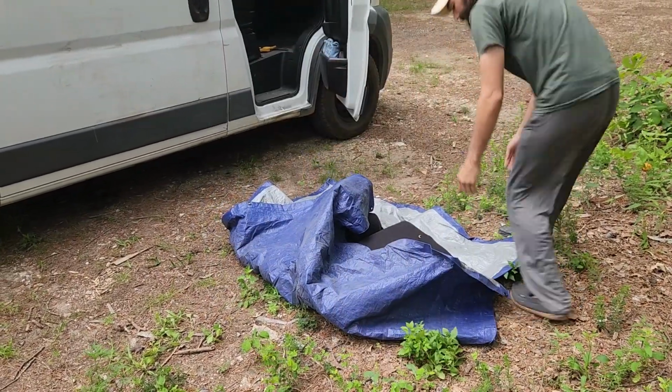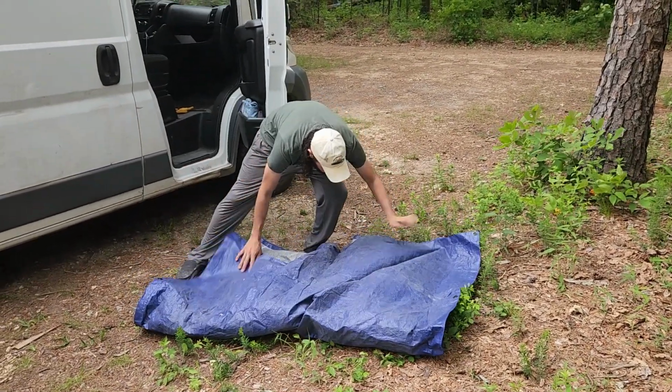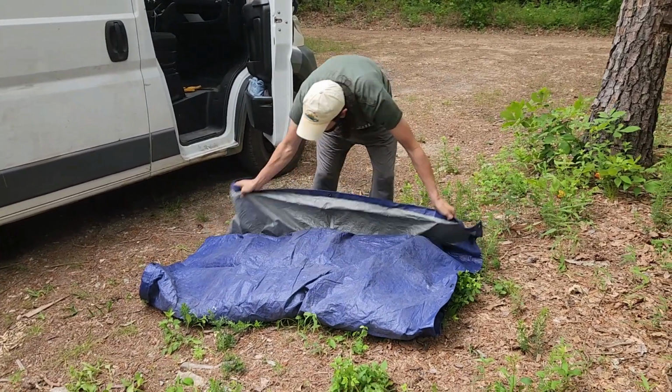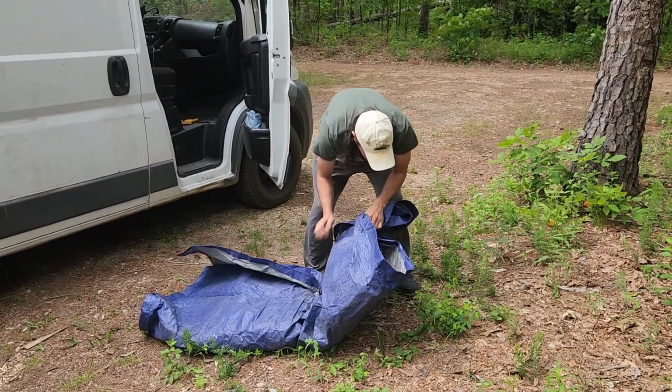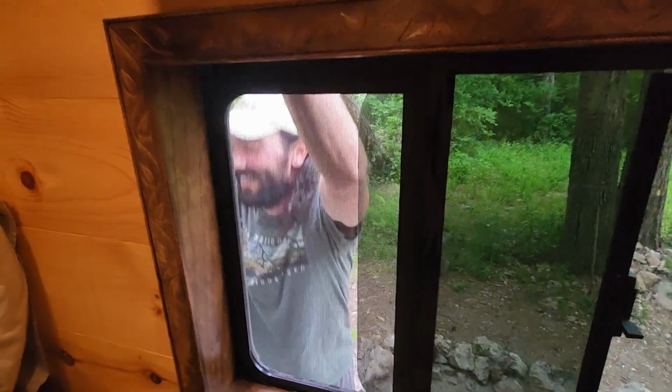We are trying to makeshift something so we can cover up our solar panel, so at least that doesn't get destroyed. If something happens to the windshield, it's essentially what insurance is for, I guess, so we're just going to hope for the best, but we'll at least try to protect what's on the roof. Well, I tried to put a tarp with some foam padding on the solar panel, but we just got a notification on our phones saying that baseball-sized hail is possible. So that I'm assuming will definitely damage everything it comes into contact with. So we're just hoping it passes us.